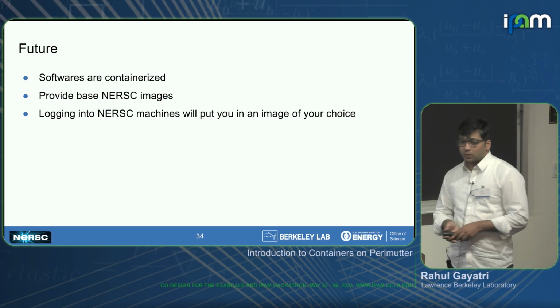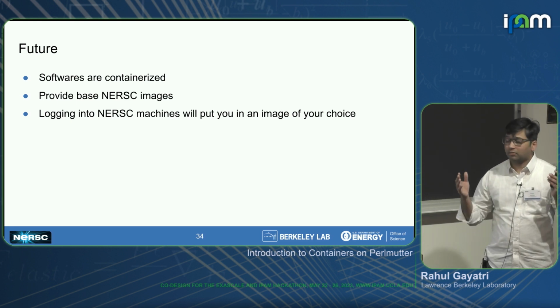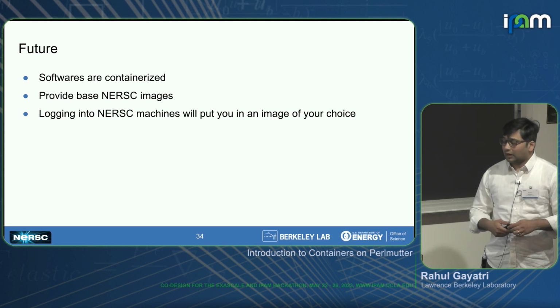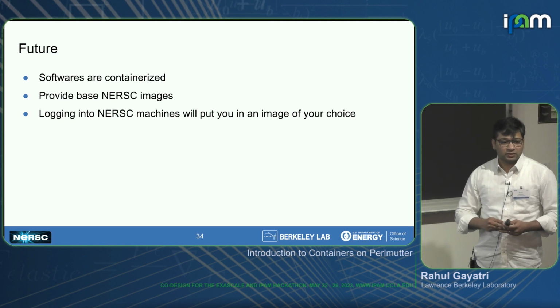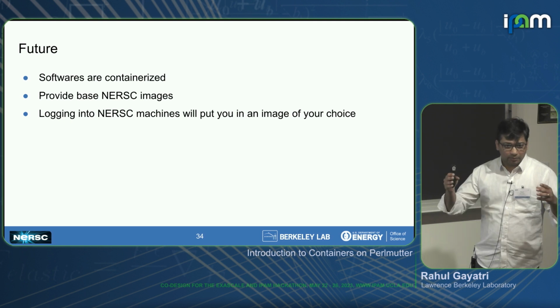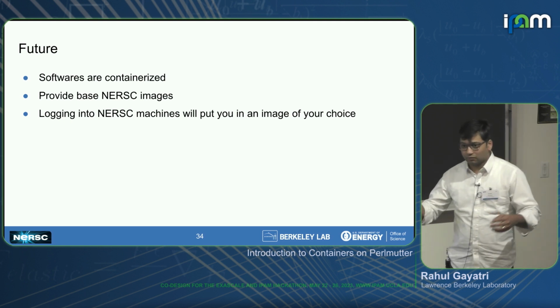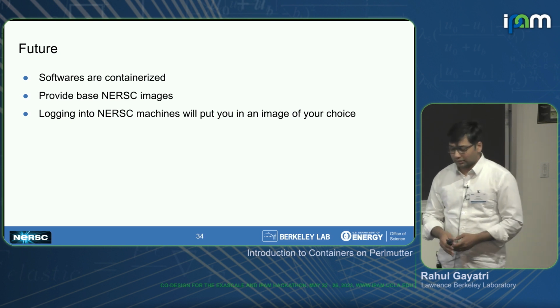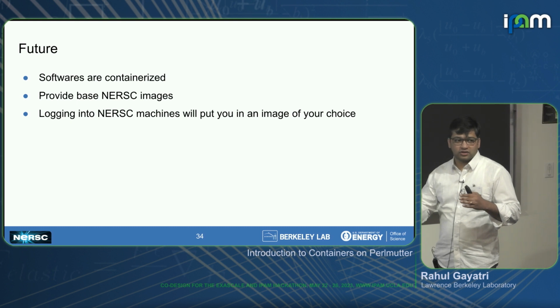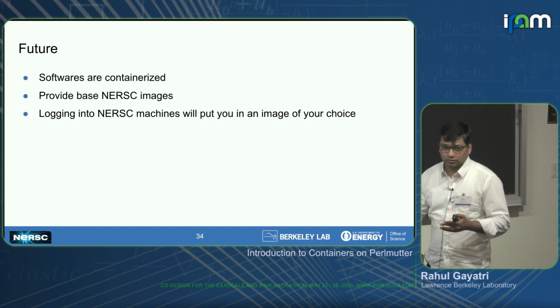There's also a scenario where the moment you log into Perlmutter, you'll probably be put into an image of your choice. I use this example a lot, but I've been told that it is probably wishful thinking and not really the use case of containers. But you might want an image with Ubuntu running fish instead of bash, bat instead of cat, and ripgrep instead of grep as defaults, and you'll be put in that image. I guess you get an idea of where the direction of this discussion is going.